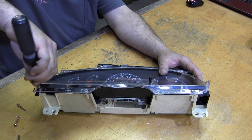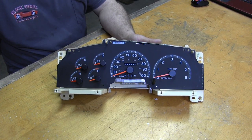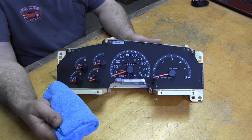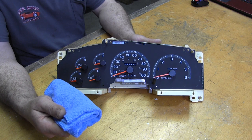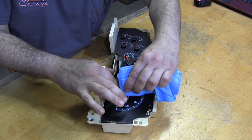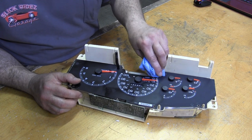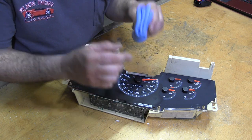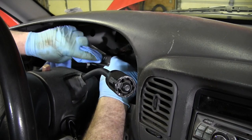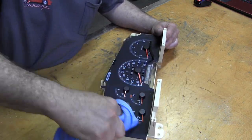Next up, we can clean the gauge face, but first we have to remove these seven screws, then the clear bezel and escutcheon. When cleaning the gauges, use a microfiber towel lightly moistened with water only — never spray the gauge face or shift position indicator with any kind of cleaner. 28 years ago I learned this the hard way when I sprayed cleaner on the printing and it all fell on the floor. The tag in a dirty towel will cause scratches, so tuck in the tag and turn the towel often. Be gentle and only wipe the face until it's clean. The indicator needles are very fragile and excess movement can affect accuracy or ruin the gauge — hold them gently at the base and wipe from center to point. The same goes for the shift position indicator. A little care goes a long way. Now grab a dry microfiber towel and wipe it down one more time using the same precautions.